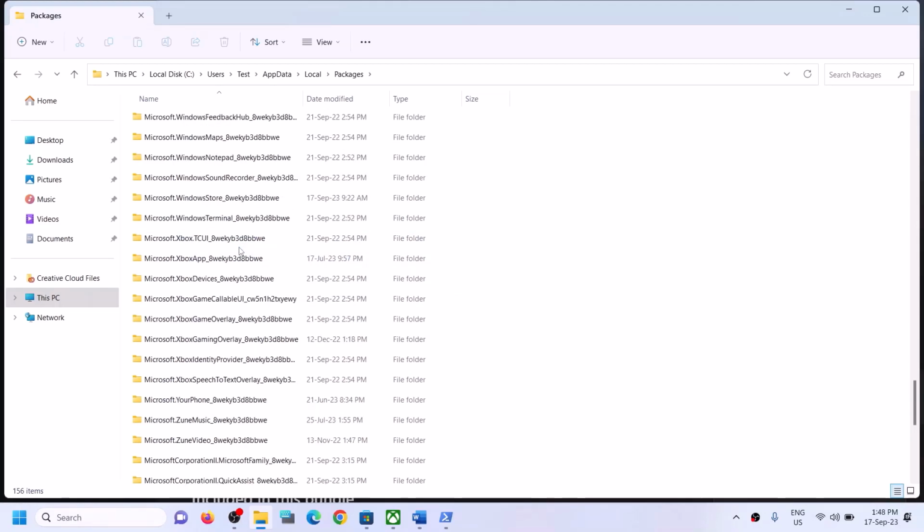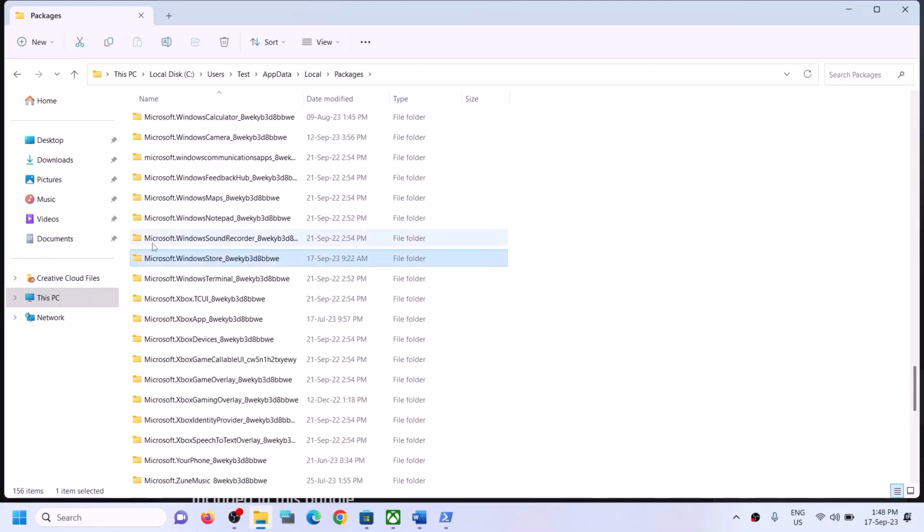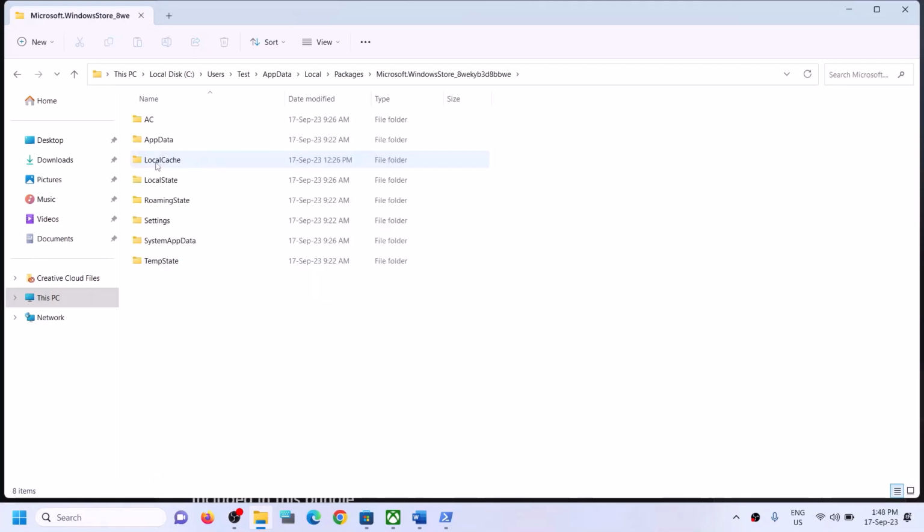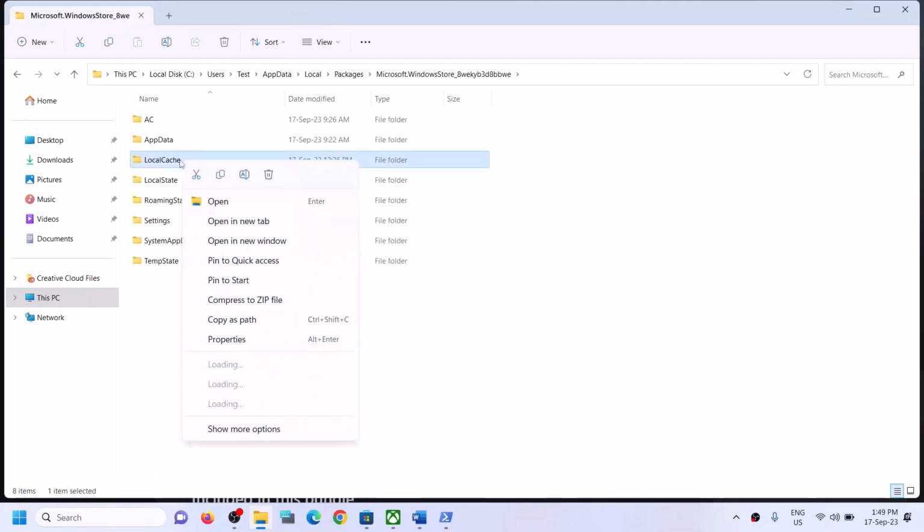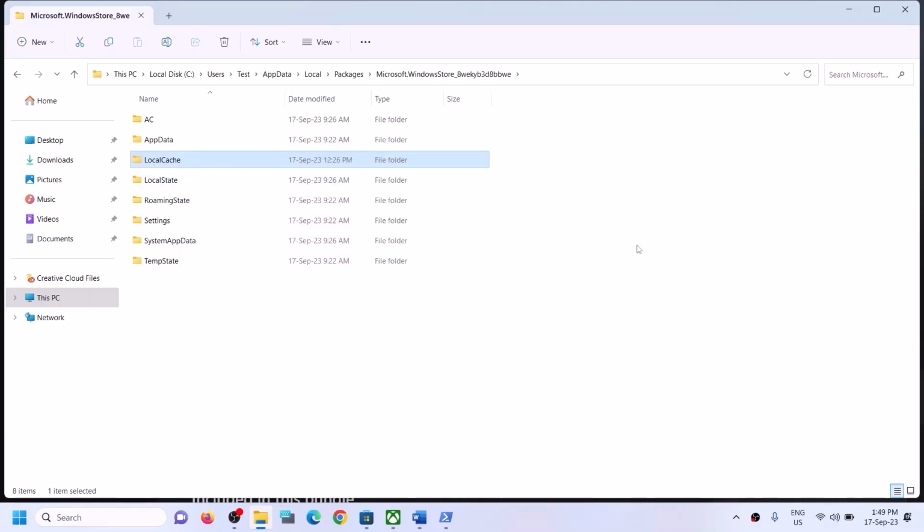Okay, here it is. So over here you can see Microsoft dot windows store underscore some alphanumeric character. So open this folder, and over here you will find local cache folder. Make a right click and then click on delete. Now once this is deleted, now you can try to install the game.